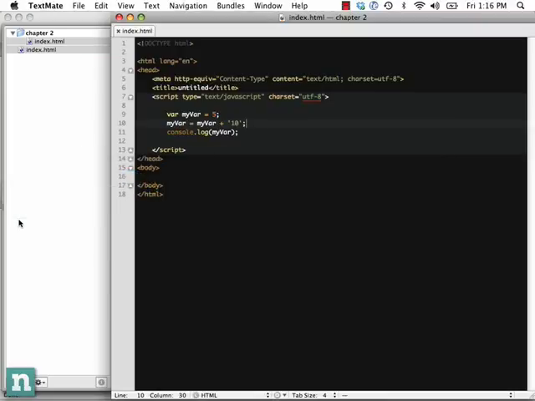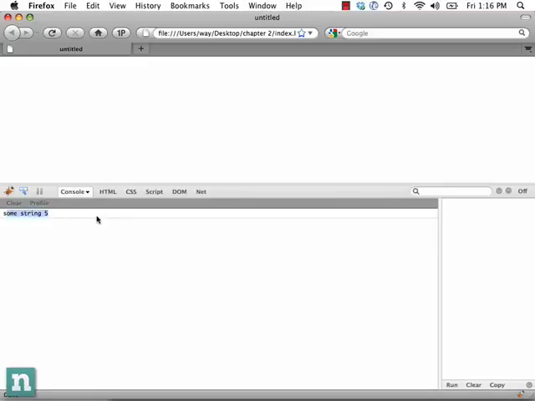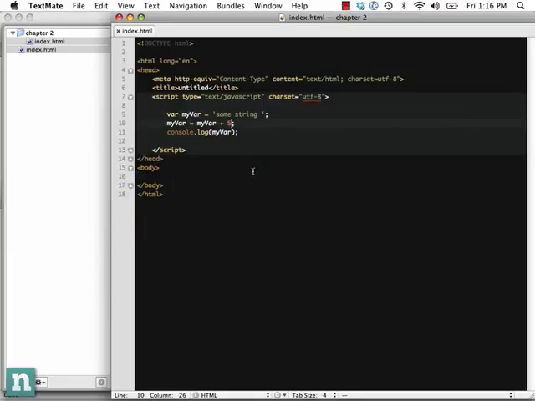So how is that possible? We know 5 plus 10 equals 15. But when we have a number plus a string, the string is converted into a number, and then rather than being added to it, it is appended to it. So it's basically the equivalent of taking 5 and then appending 1 0 after it. Okay? So let's try it the other way around. myVar equals some string, and now we're going to do myVar equals myVar plus 5. And now we're going to get some string 5. So in this case, 5 is converted to a string and is then appended to the string. Okay, so that's what we mean by loosely typed.